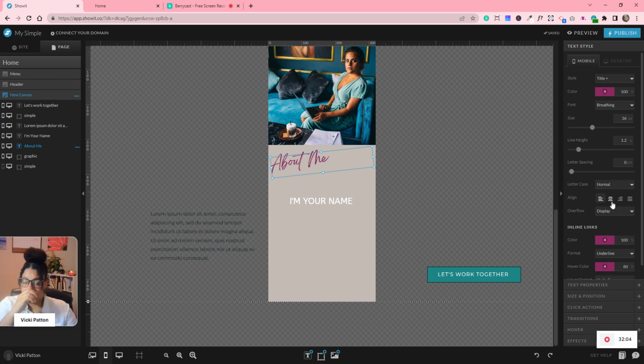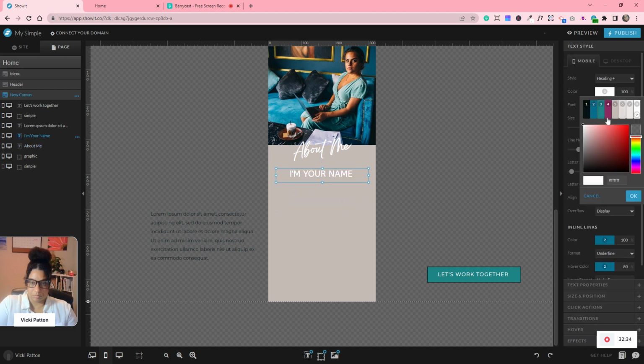So the nice thing about Showit is that you can make the mobile however you want it. So for instance, if we wanted to change the color on this right here, we could, and it's not going to affect the desktop. They have two different settings here. So let's kind of play around with that. And I'm going to change this one to this.